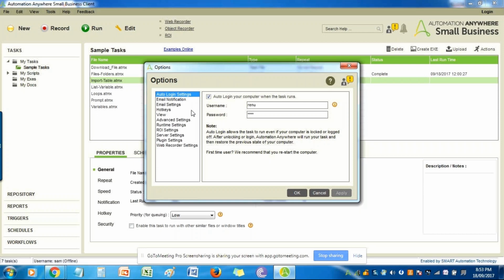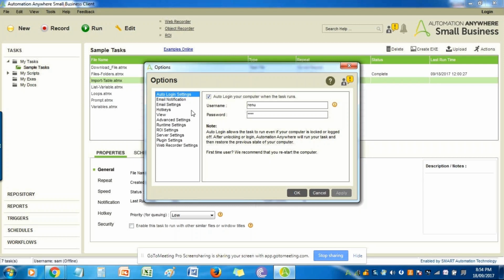Suppose you are developing your bot, and your bot is supposed to click any object, any button, from a web application or desktop application. In that case, you will record your object, and recording of this object will take the button coordinates also. These coordinates are either your screen coordinates or window coordinates.